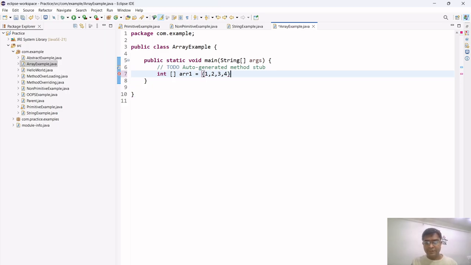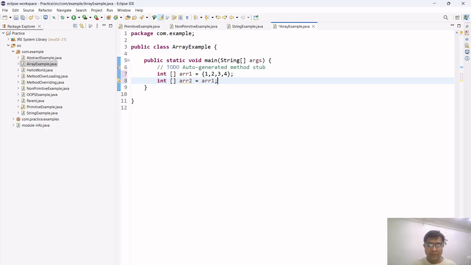I'll close the curly brace and declare another integer array, arr2, and I'll assign the reference of arr1 to arr2. And I'll simply say arr2 of 2 is 99.